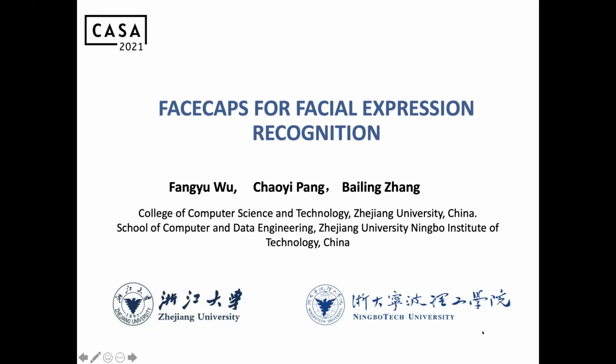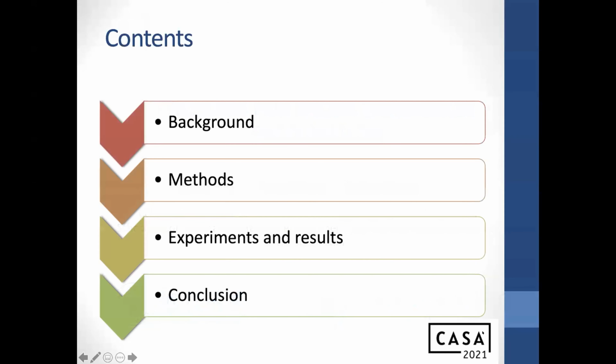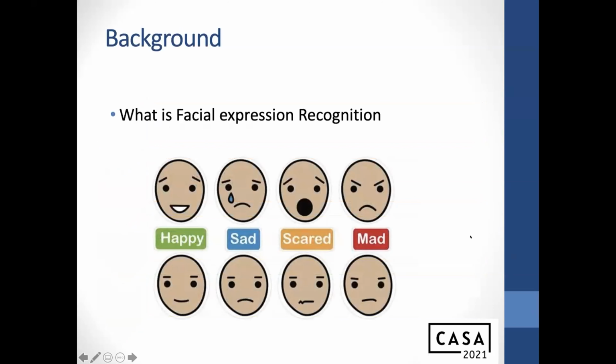And today my topic is FaceCaps for facial expression recognition. There are four parts of my presentation. Firstly, I will introduce the background of facial expression recognition. After that, I will describe the details of the proposed method and show some experimental results. And finally, I will provide a conclusion. So let's start with the background.